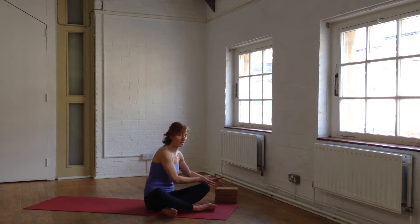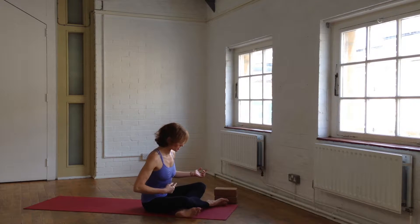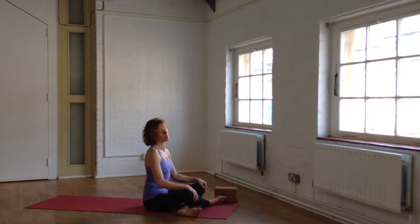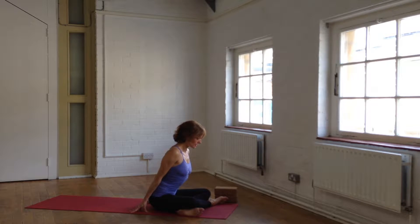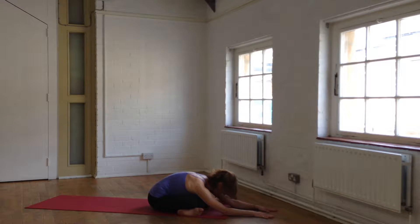You're going to start in Sukhasana. For this practice you might need a couple of bricks, so if you have some, have them handy. Sukhasana is a cross-legged posture. You're going to put the right shin in front of the left shin. Your feet go wide apart, your knees are really quite narrow and your shins are forward parallel to the front of your mat. Sit up nice and tall and fold from the deep front groin. Lean into the legs — this is already going to start to open up your hips. Either remain like that or move forward and fold. If you can find a way to support the head, better still, so you can really settle into this first posture.